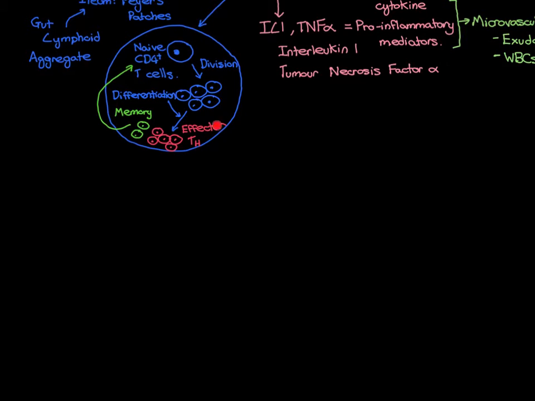So, if we turned all of these progeny into effector helper T cells, then they would die within a few weeks, and then we'd have completely wiped out that CD4 positive T cell clone. It would have gone, okay? We wouldn't be able to use that part of the immune system again. We might wipe out all of the CD4 positive T cells of that clone directed against that peptide fragment. That is a rubbish idea.